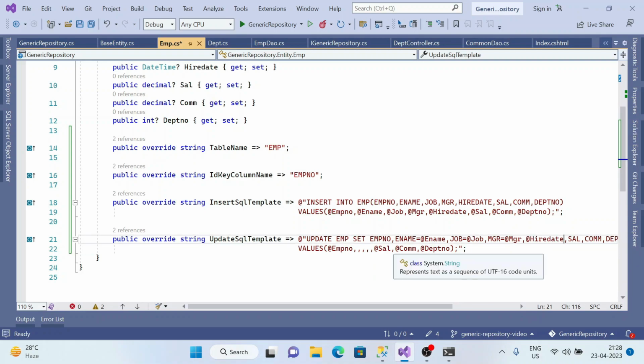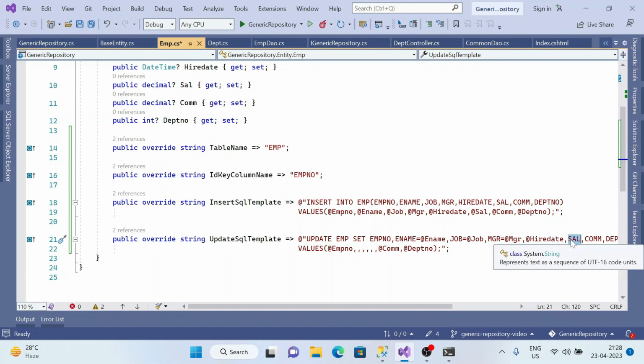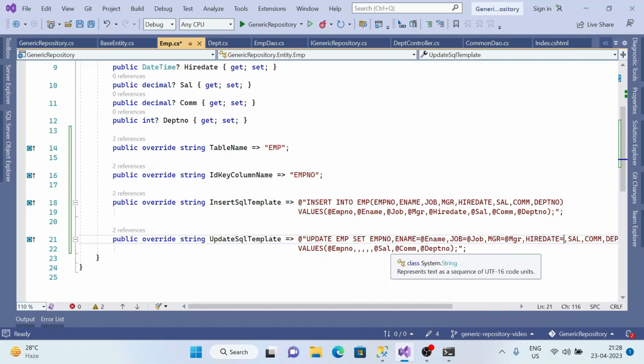Since we have changed the casing in C#, that's why we are changing it. Sorry, hire date, we just made a mistake here. Hire date is equals to hire date, and salary would be salary.